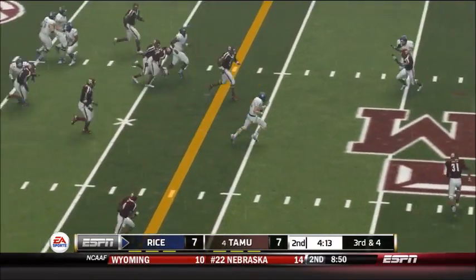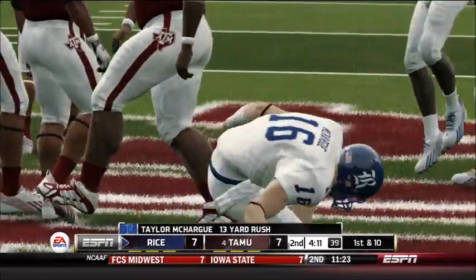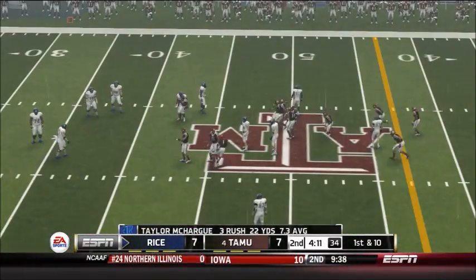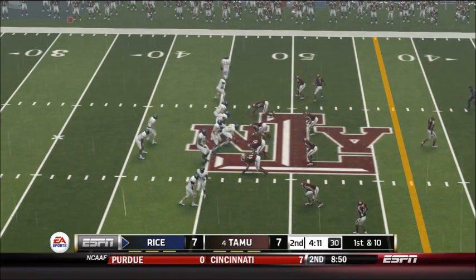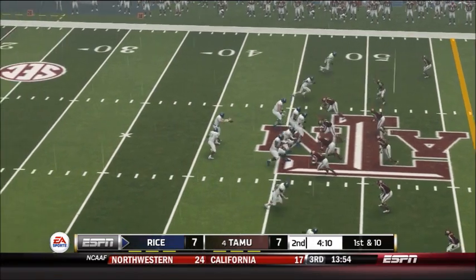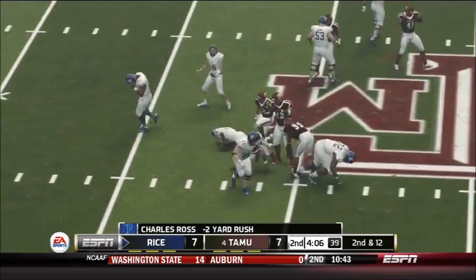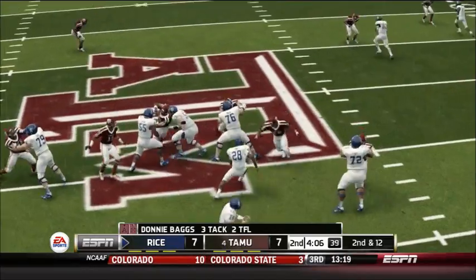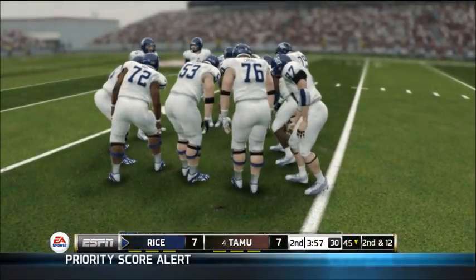Scrambling, runs with it, and he's got room. That's a great tackle at the 47. It's always a snap decision when you decide to tuck it and run. On that play, it was definitely the right move as he got the first down after a nice gain. Run play, and he'll lose yards. That is exactly the type of play that good linebackers make on a regular basis. And if you can make enough of them in college, probably going to get a chance to play at the next level.